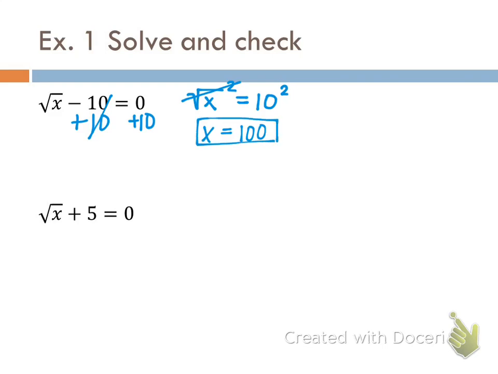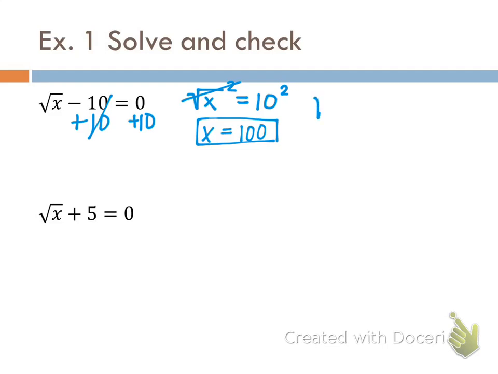Now, here's the thing about these equations, is I've got to check my solution and make sure it's correct. Because sometimes I can get an answer, but when I plug it back in, it doesn't check out. Even though you've done everything correctly, it's what we call an extraneous solution. It's something that looks like a solution, but it's not. So let's plug it in and check it out.